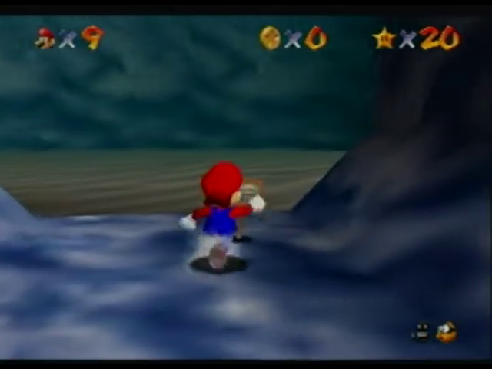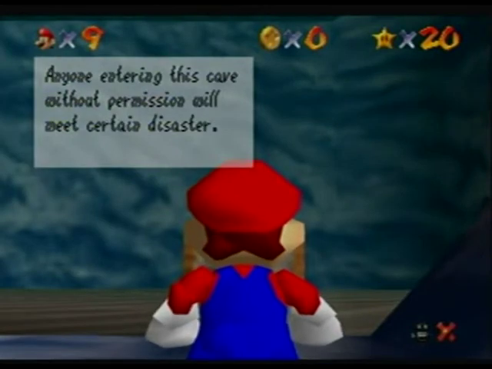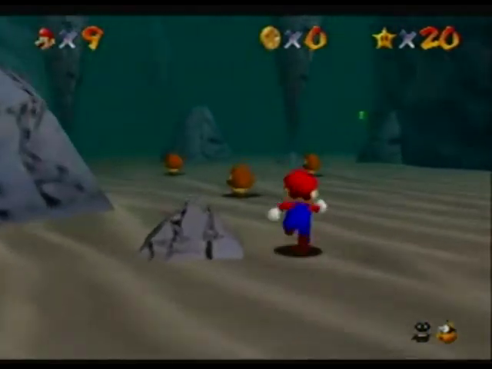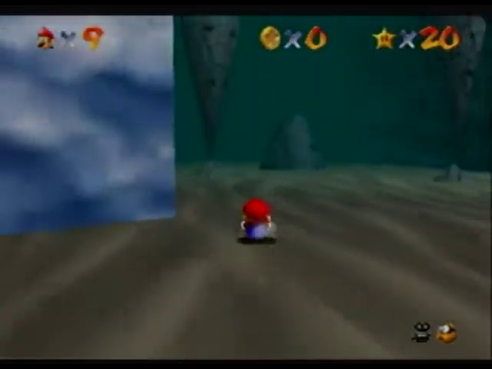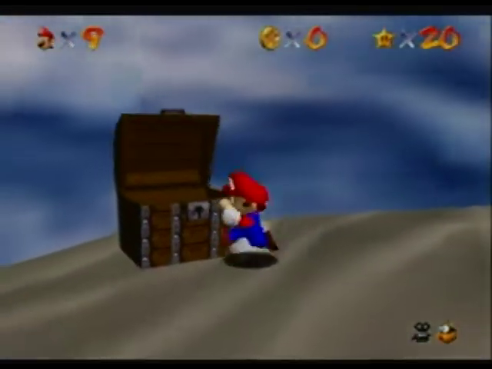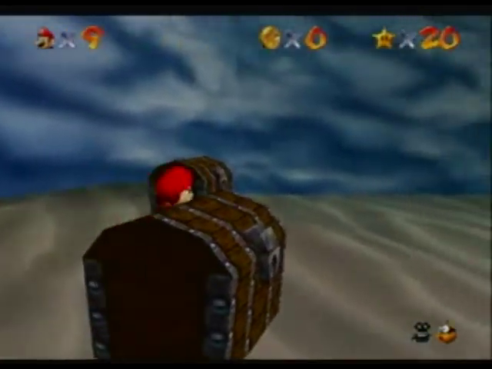Eh, what does this say? Keep out, that means you, Mario. Anyone entering this cave without permission will meet certain disaster. I'll take my chances! Hey, how's it going, Slide Mike? Or Slat Tight? No, I think these are laser Slide Mites or something. I think this is this first. Yep. Okay, I remember.